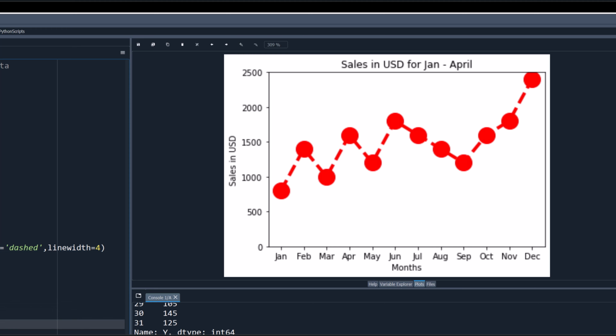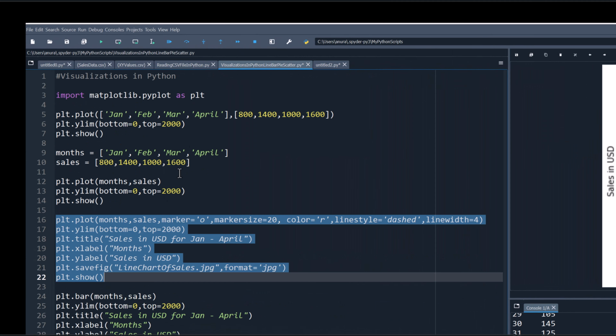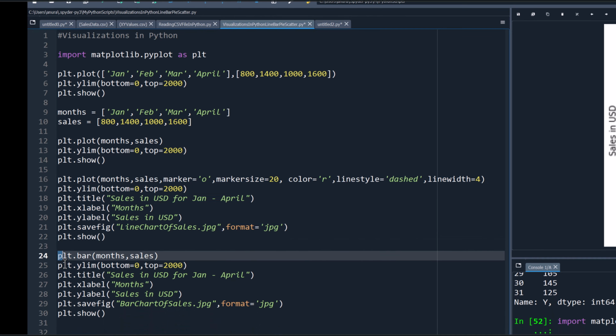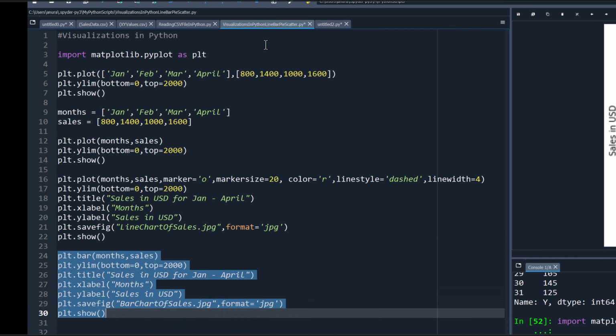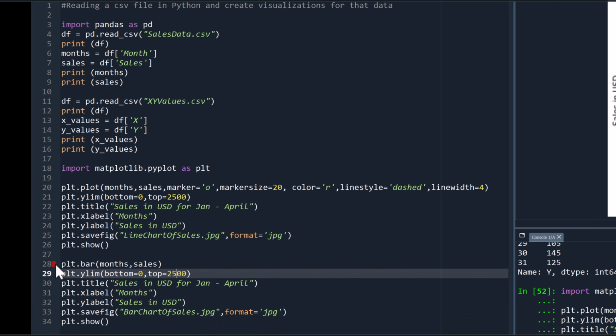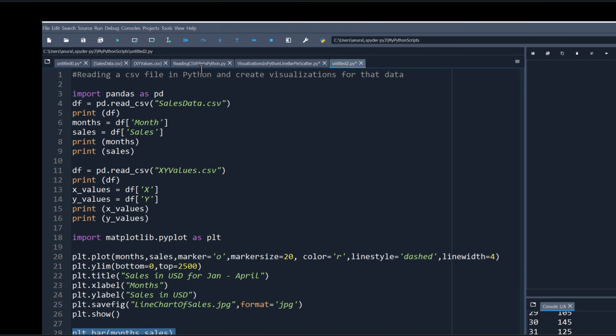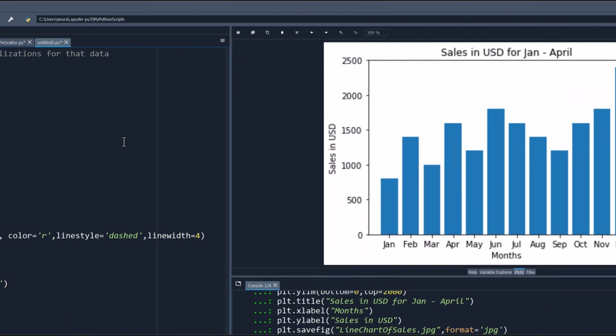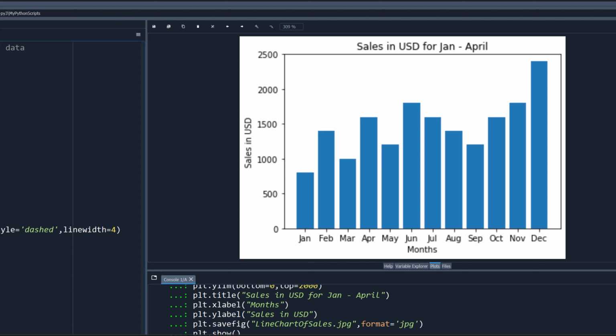Similarly, we can copy and paste the code for bar chart and change the top limit to 2500 and run the bar chart. There's a bar chart for the data read from the sales data file.